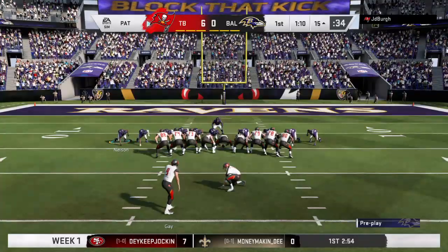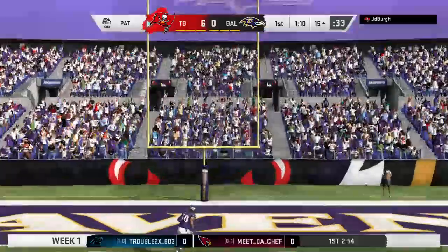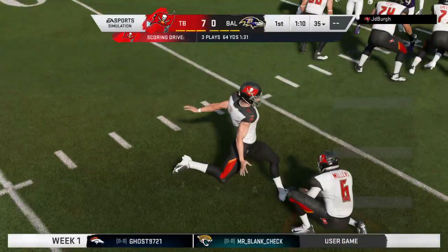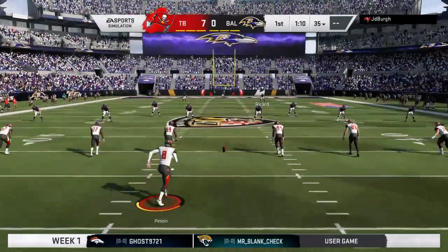An ideal start for them, really. You force the punt, and then you go down and score. And you've got to see a fist pump on the sideline from the head coach, don't you? Because he's turned into his bench, and he's telling his team, this is how we prepare. Force the punt, go downfield and score.